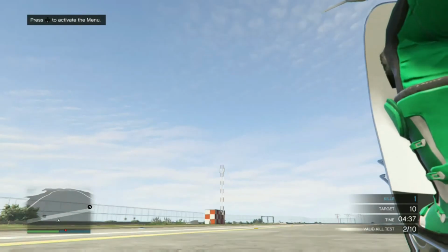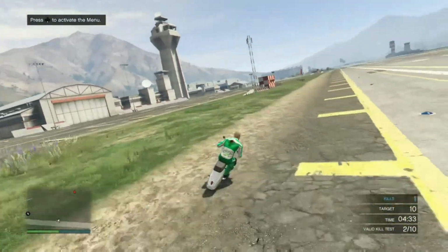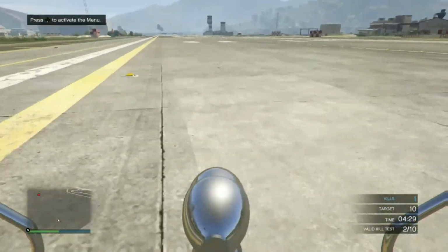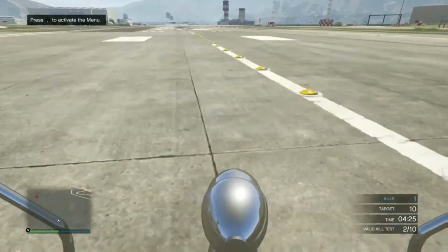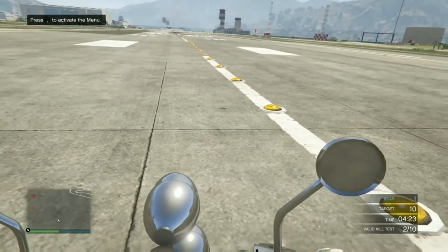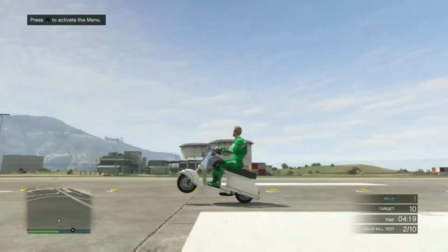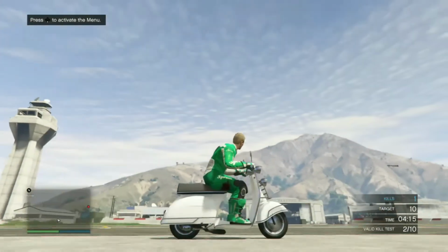It's just the same until you take it to Los Santos Customs. When you take it there, you've got a crazy amount of modifications you can do to it. That's why it's called the Faggio mod. Now, what you can do to it are things like give it hundreds of mirrors, hundreds of lights, and just customize it in a funny way. Like, you can't really take this bike serious. It's just a funny little bike to mess around on.